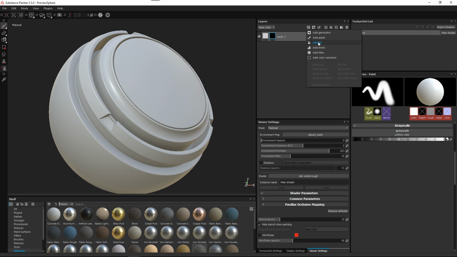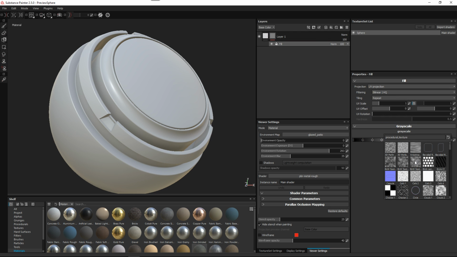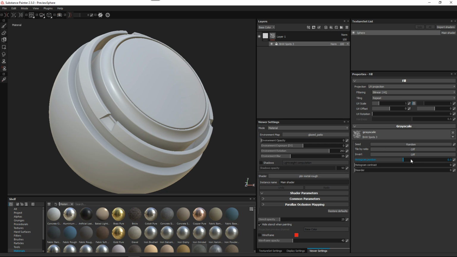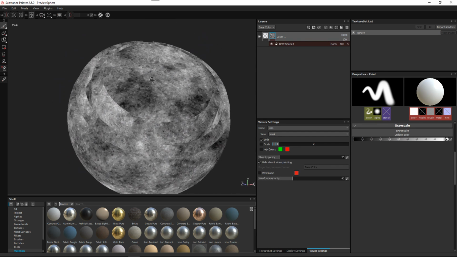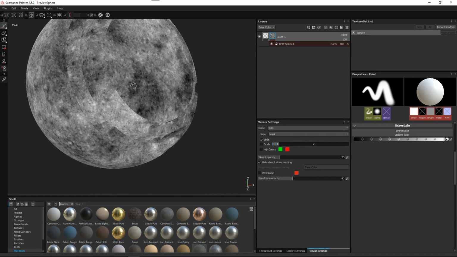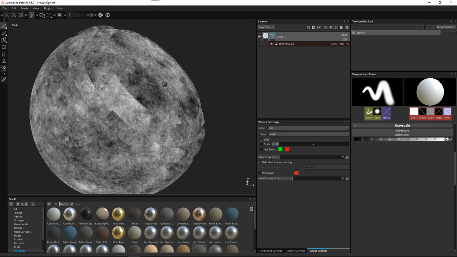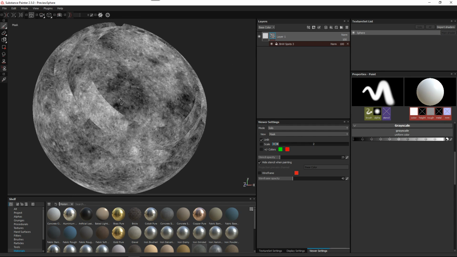So for example, let's do a fill, and I'm going to add a noise. All right, so we can't see anything because, again, I'm just working on my mask. So what I want to do right now is look at my mask. A quick shortcut to do that is to hold down the Alt key and left-click on the mask, and that puts me in mask mode like this. Here you can see we're obviously getting some seams. This is a procedural noise that's projected in 2D space, so obviously we're going to get seams. I want to fix this before I really start working with it here in my mask.